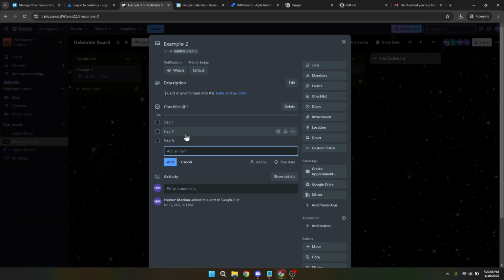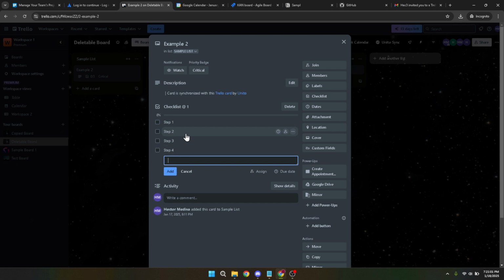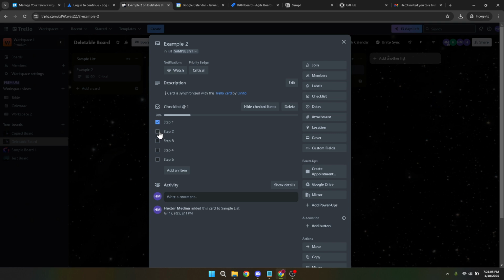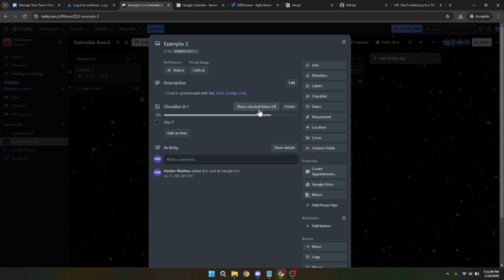As you or your team complete these tasks, you can monitor your progress by clicking on the boxes next to each item. Checking them off visually tracks your progress and gives a sense of achievement as more boxes get ticked off. Finally, once you've completed some or all of the items, you have the option to click on Hide Checked Items. This feature is particularly useful for keeping your checklist clean and focused by hiding tasks that are completed, allowing you to concentrate on those that still need attention. However, you can always choose to view these items again if you need to review completed tasks.